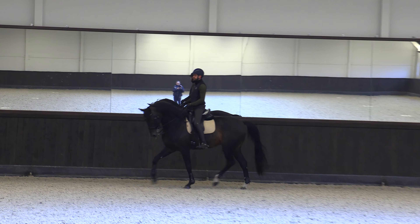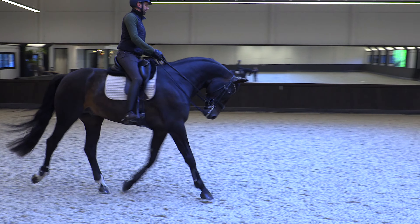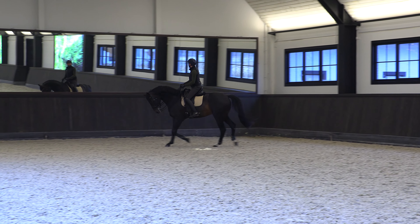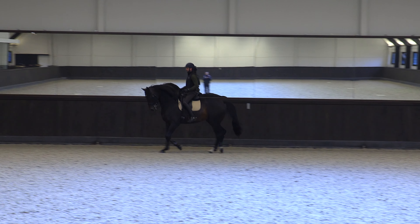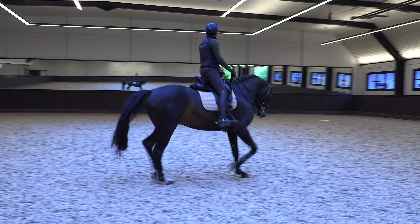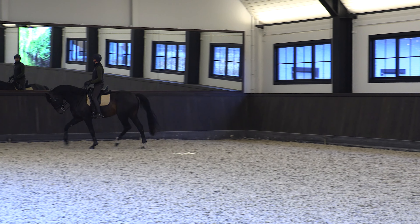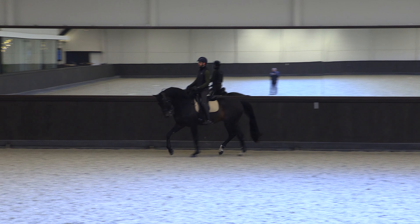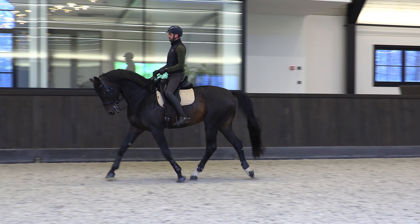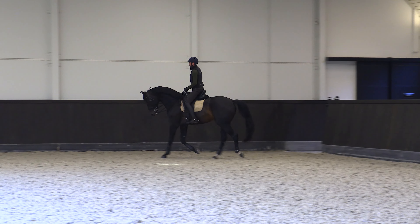It's also very important that if something happens while you're riding, you give them the trust to seek the bit again. As you can see here, he's trusting and accepting the double bridle very well — that's very important. Every time he gets a little too much connection he was looking around a little bit, so I try to make him focus with leg yielding on the circle. The moment I feel it's possible again, I put my hand forward so he follows my hand and stretches his neck. It's a very simple trot — nothing special, no lot of energy — just jogging around and giving him a confident feeling with the double bridle for the first time.